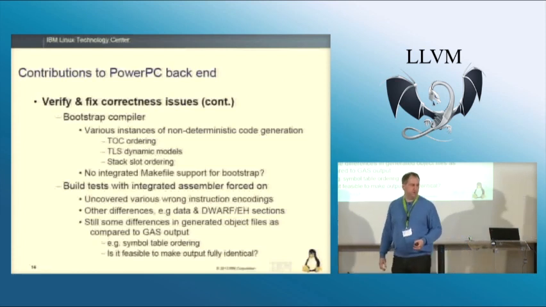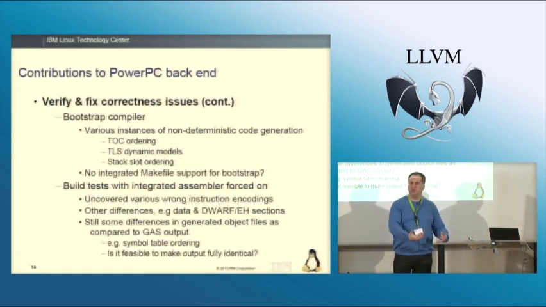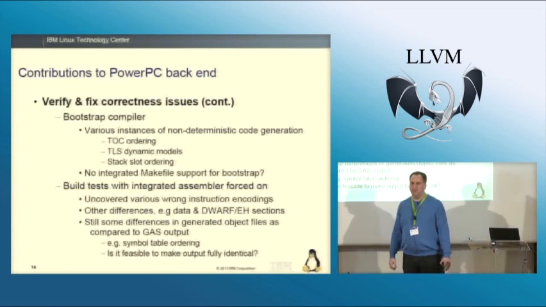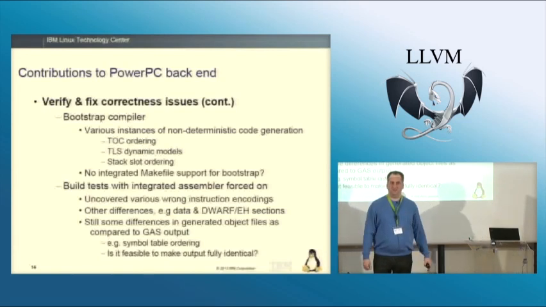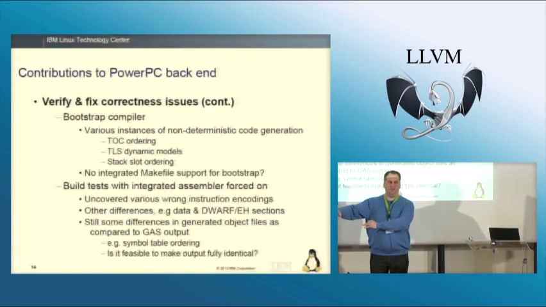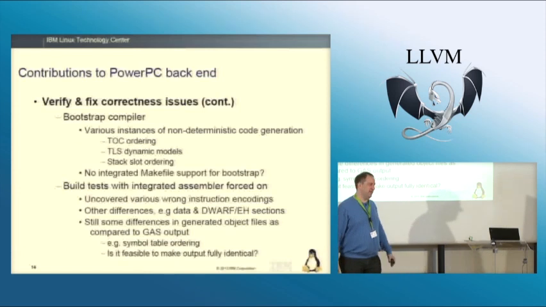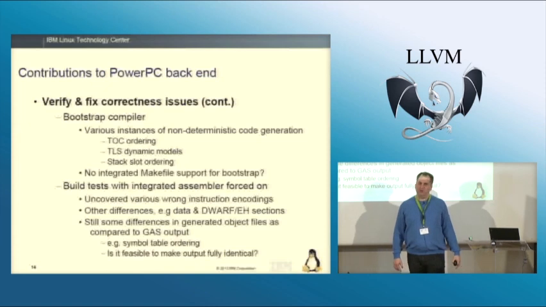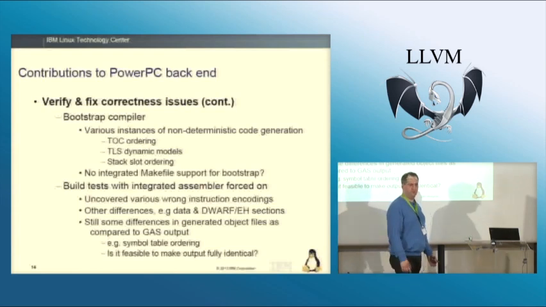Next step we wanted to do, because we really want the JIT to work, so we need the instruction encoding to be correct, was to build everything with the integrated assembler first on. My naive thought was I would build the full test suite, save the object files, then build the complete test suite again with the integrated assembler, have the object files again, and then they should be identical, right? That turns out to be not the case. In fact, they were not the same because the encoding was broken for various instructions, so that was good, we fixed those. Then the code sections were identical, but still the object files not.